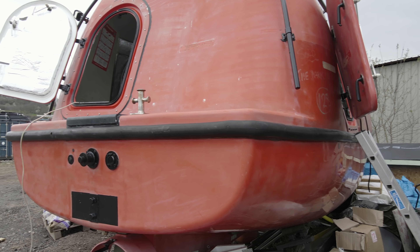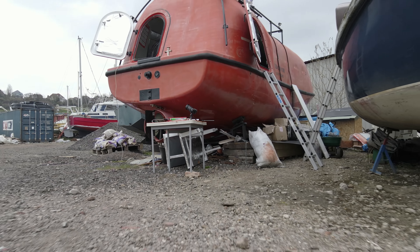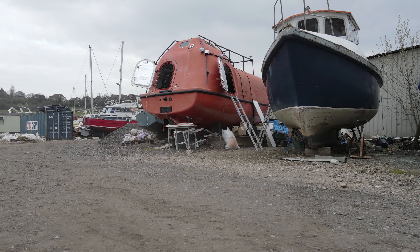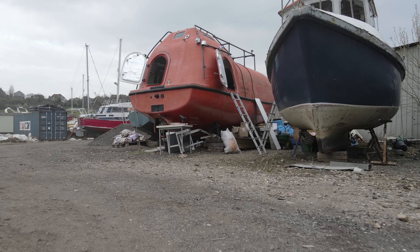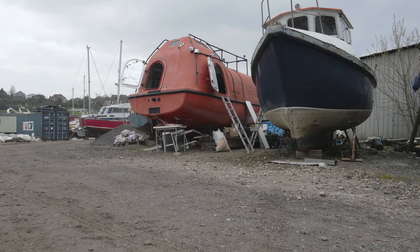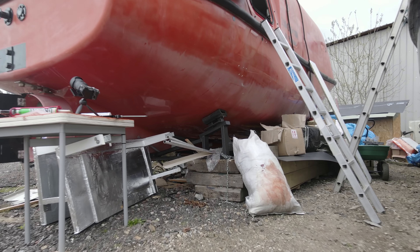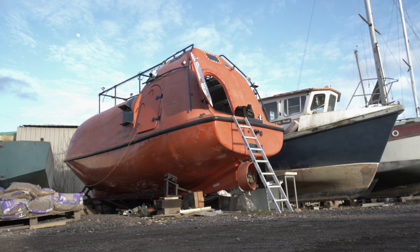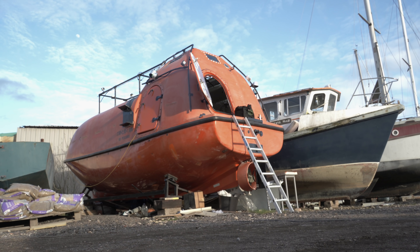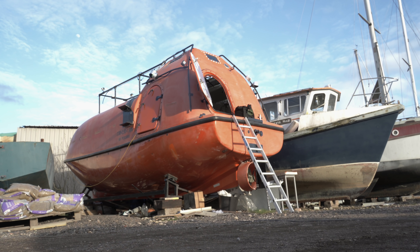People in the comments have asked about extending the walkway on the stern. It's possible, but I'd need to have a really good justification — better than just to make a swimming platform. Alan is not for frolicking. This cinematic, dramatic sequence is just because I wanted to see how good the drone's obstacle avoidance was, as I felt it was being a bit overcautious before and wouldn't let me fly where I wanted. Getting bullied by a cocky drone isn't something I'm willing to tolerate. I can't wait to see the before and after, and obligatory time lapses, as Alan's topside gets a full repaint from orange to a slightly different orange. I'm still awaiting the famously stable English spring weather for that one.